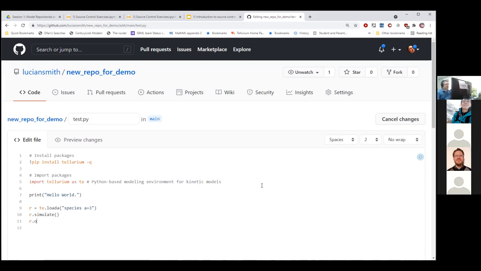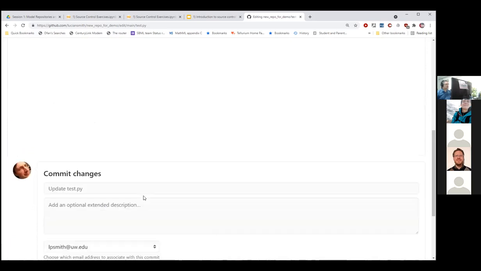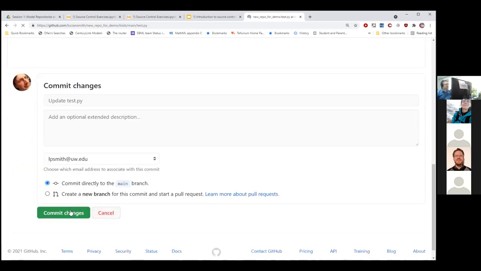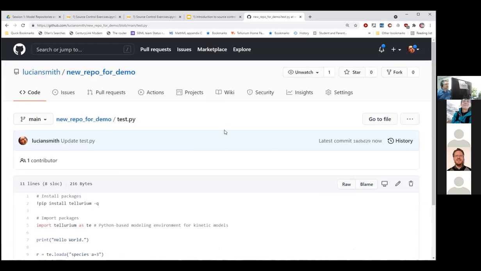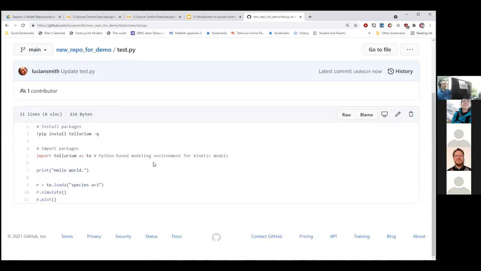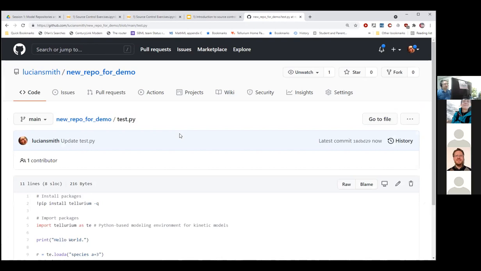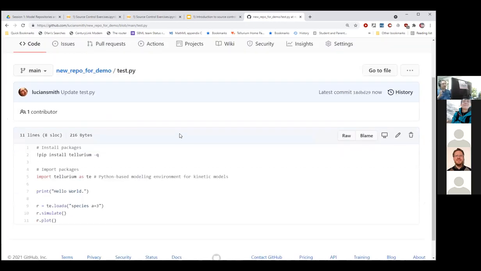Simulate r dot plot. Right. Commit those changes. All right. So I've committed the changes. Now I have a little program. And again, working online is not the way you eventually are going to figure out how to do this, but it works for demonstration purposes.